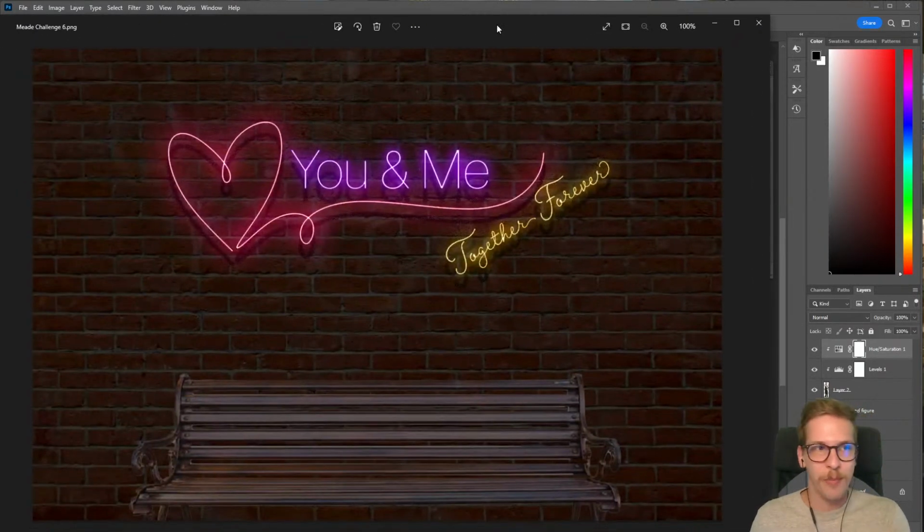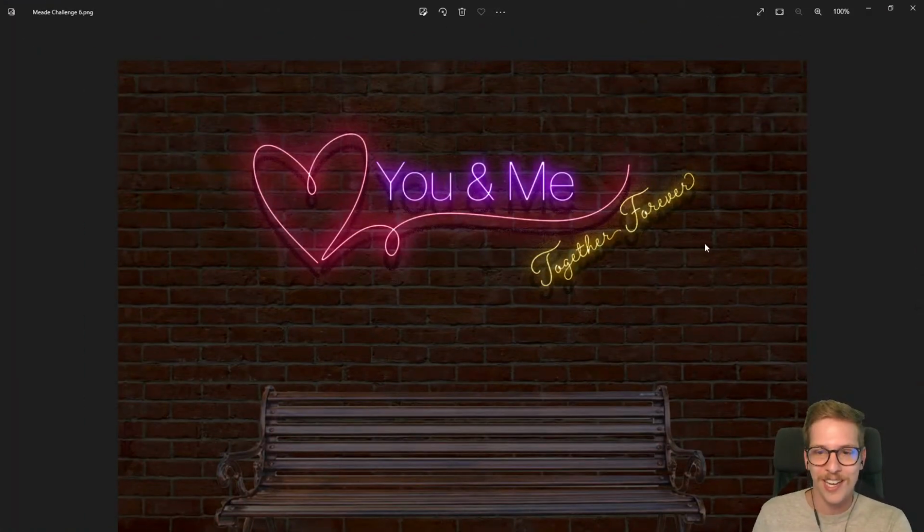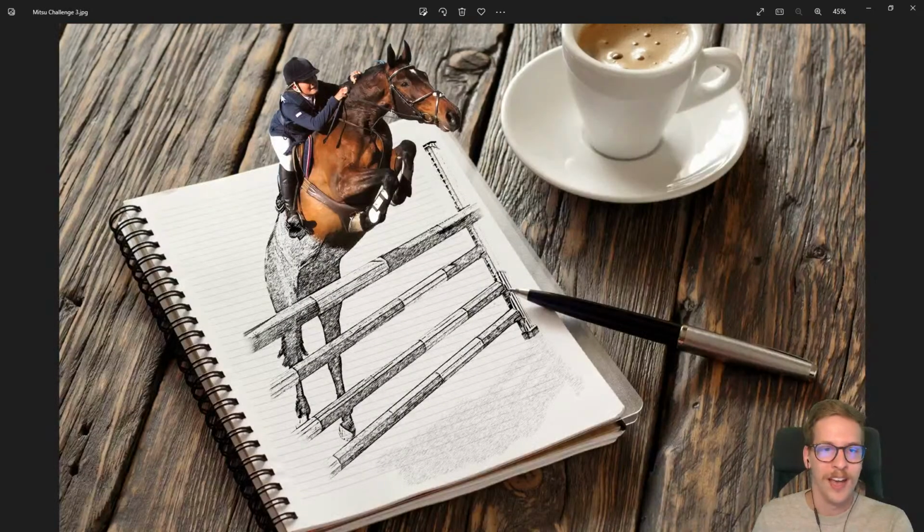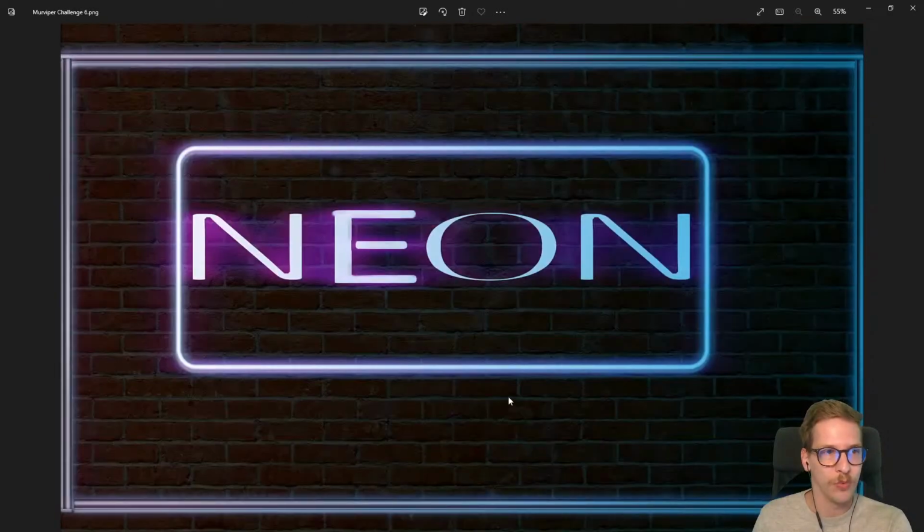I'm running out of time. I hope I can get to everyone. This is Mead's Neon Challenge sign. I love the kind of illustrated look and the layering of different colors and sizes here. Great job, Mead. Mitsu with the Tear in the Sky challenge. Very clever take on this, with the design in the background matching up with the foreground. Very cool. Mitsu's another one with the great sense of depth with the figure jumping off the page here. I thought that worked really well.